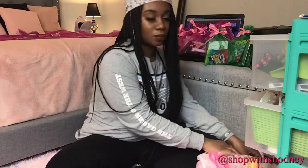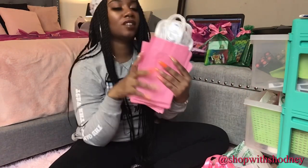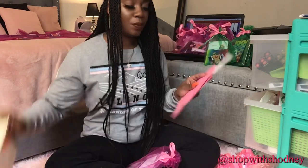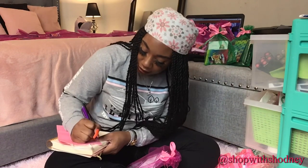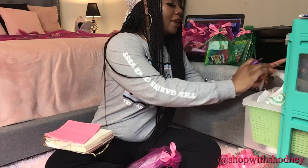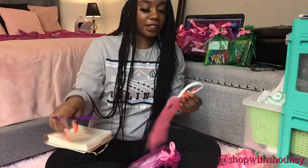Okay, so I'm packing up some of my pickup orders as well, and I just had to go in here. I don't know if I have enough bags or not, because I had bought and restocked on these bags about 2 weeks ago. So let's see. I'll go ahead and open and put the order in. I like to write their name right on the side so I know what bag goes to who. And this is Kiana's. And then I'm going to put a thank you for your purchase sticker right underneath it, and that is what it looks like. It just got her name and a little thank you for your purchase sticker.